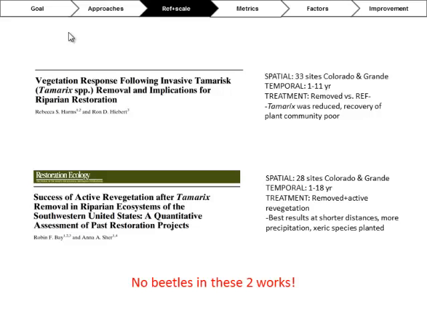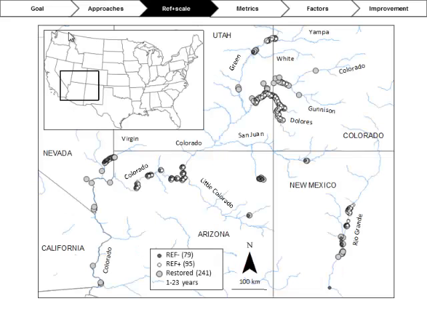But these 2 works were done in 2003 and 2005, so there is no information about the effects of the beetles on the plant community, or at least not information published at those scales. So as part of our project, we are also collecting a database of restored sites, including beetle sites, where we have been following the plant composition response after the treatment, and also a bunch of environmental and management variables.